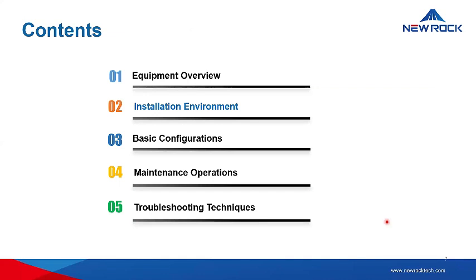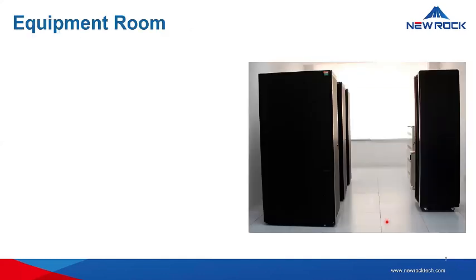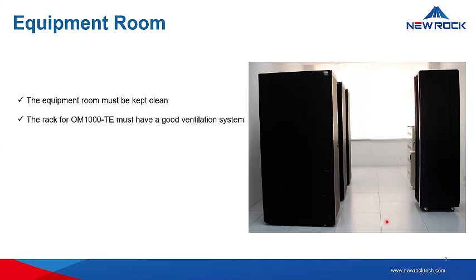Okay, so let's go over the installation environment. Again, this is just to wrap up, as we did the same for the previous training for OM and MX. We stress that the installation environment really plays a crucial role in the normal use of the equipment. So the equipment must be kept clean, and the rack of the OM1000T must have a good ventilation system.